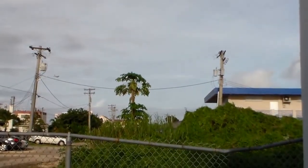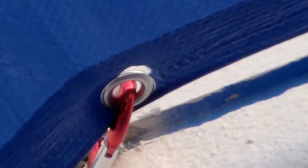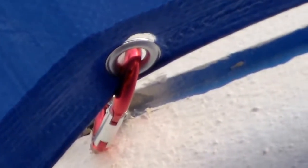And the sun rises over there. So the mornings and evenings, no shade. Midday, shade. An idea of how cheap these tarps are. That grommet is already starting to rip out and hasn't even been 30 minutes yet.